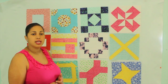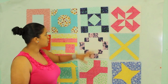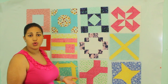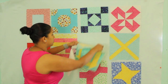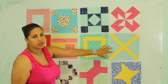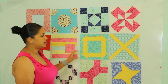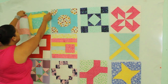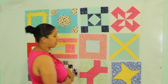For arranging our blocks, you want to set it up somewhere — on a design wall, the floor, or a bed — so you can look at the color distribution and shape distribution of what you want for the finished quilt. If I had this block here, you can see they're the same color, so I probably would not leave that there because it's drawing your eye too much into one area since these color values are almost identical. With this design wall, I can just take my block off, put it up here, and you can see I'm not using any adhesive — you just put the fabric there and smooth it out.